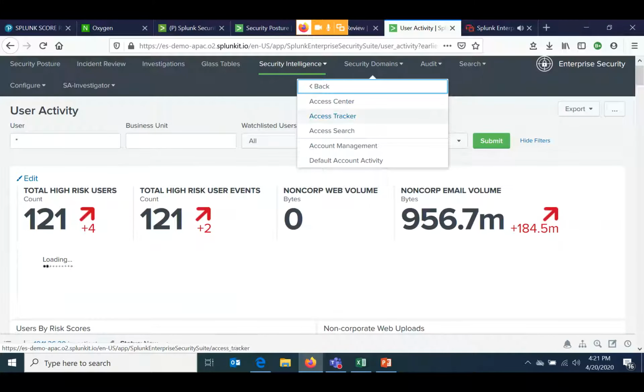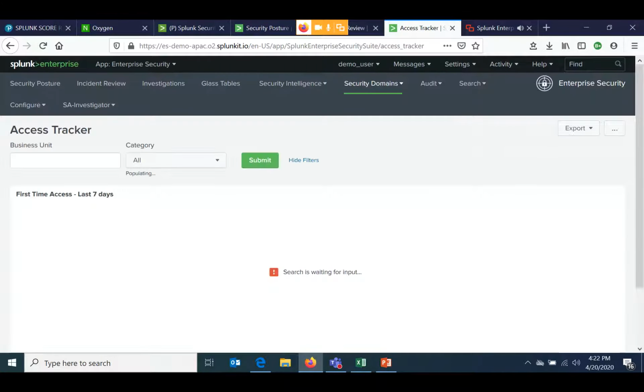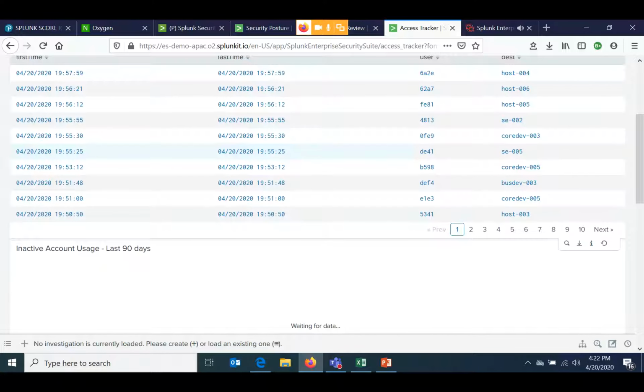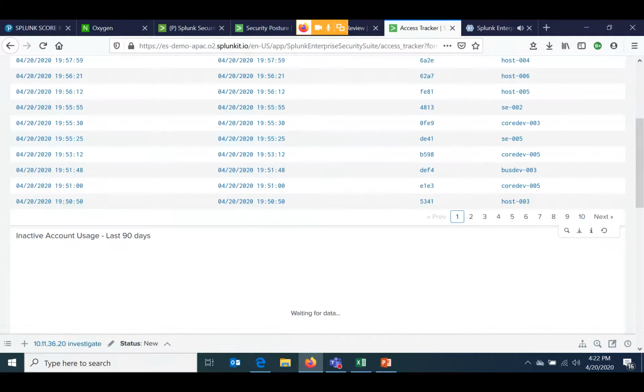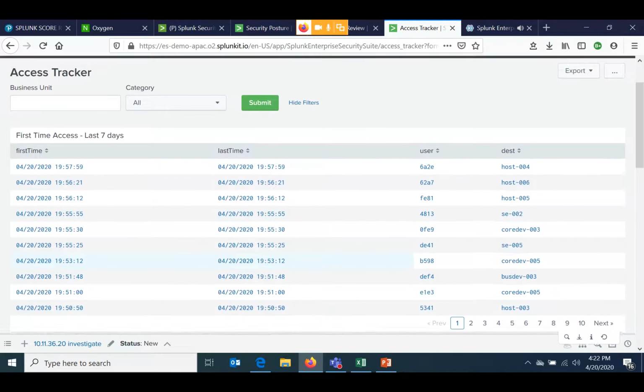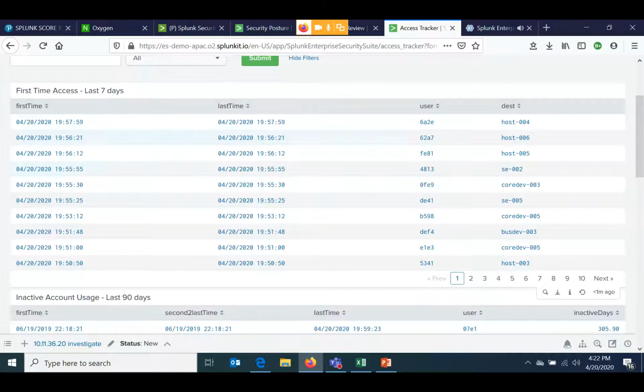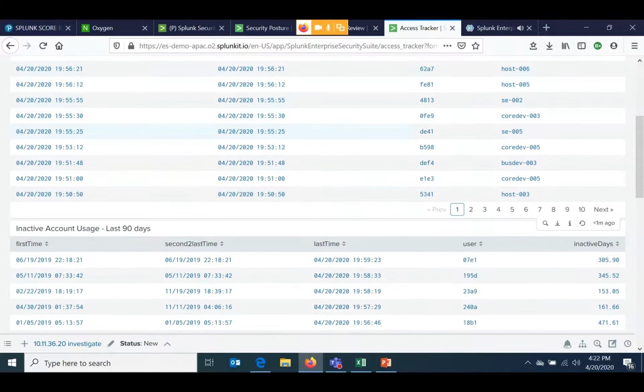Same thing, if I take you to access tracker. Now if I want to drill down to the activity around users in my Active Directory, here is the analytical part where you can see last 7 days, first time access of the users within your environment.